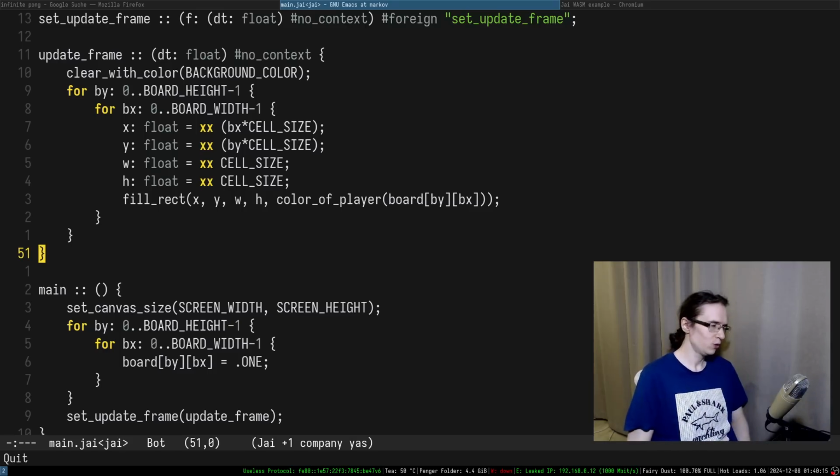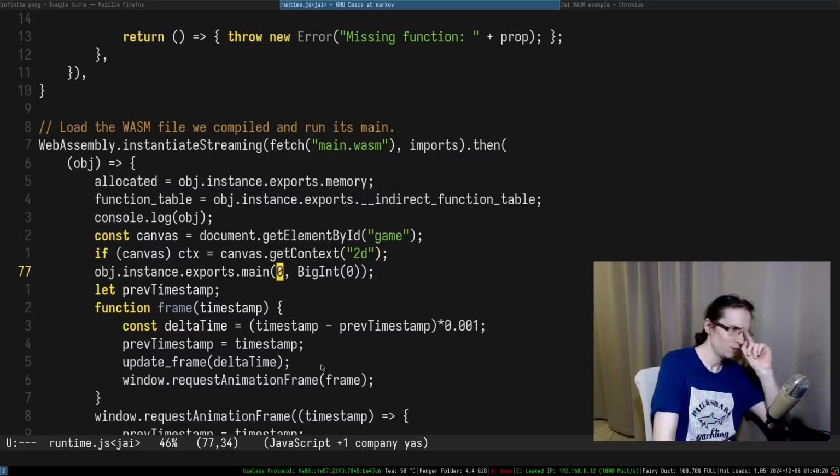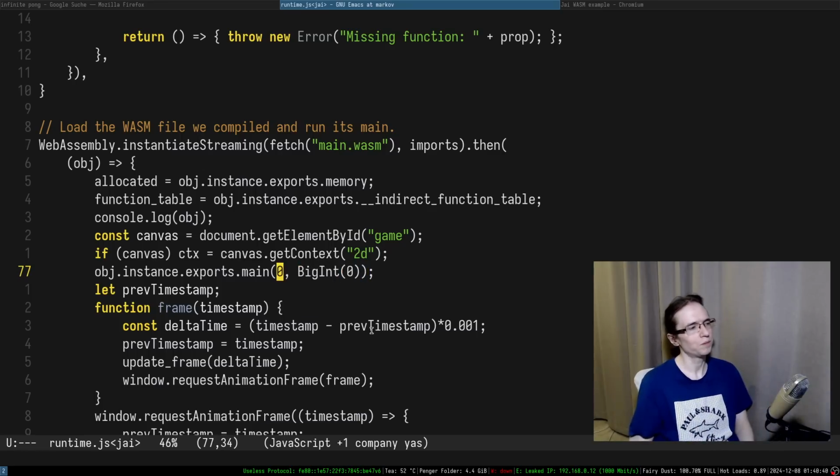Okay, so here is the interesting thing. When we call main, I think this is the reason why we put 0 in here. I feel like this first 0 is an indication of no context or null context, and this one is a pointer to the array of arguments or something like that. Let's give it a try.